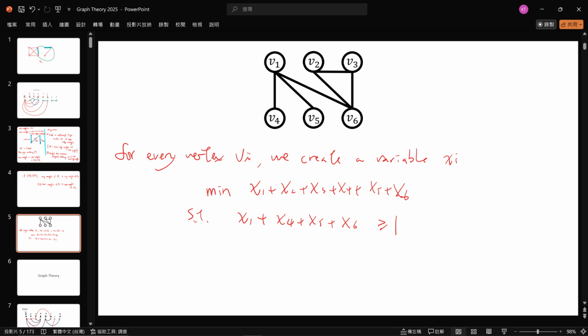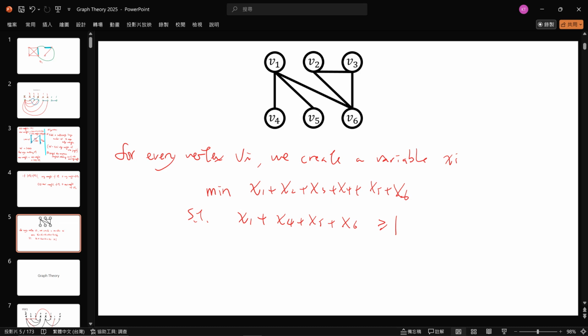So the left-hand side of this inequality is just the number of vertices chosen in the set of V1, V4, V5, and V6. And we want to make sure that at least one of them is chosen. So the constraint says the left-hand side should be at least 1, to make sure that one of the vertices must be chosen.